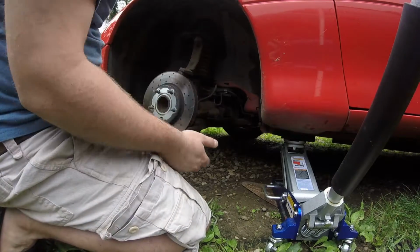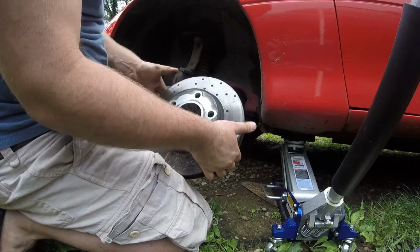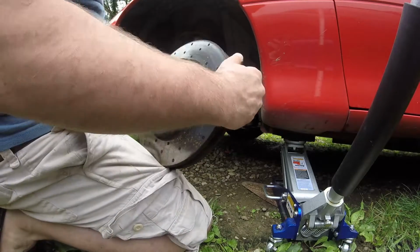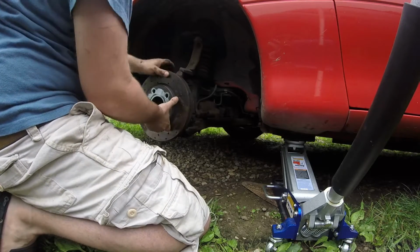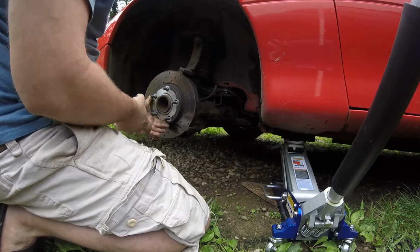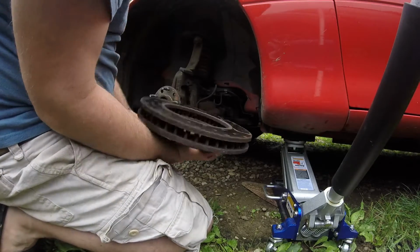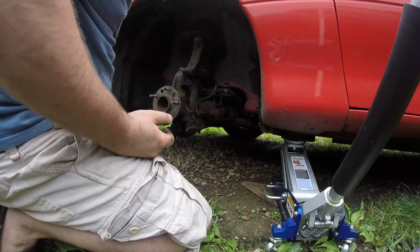Alright, then your rotor comes off. Once again, that was really easy. You usually got to beat them off with a hammer from the backside. I mean, worst case scenario, you try to smack it around here with a hammer to loosen it up so it comes off, because if you beat on the rotor, you damage it. Then you'll have to put new rotors on. But that one was real easy, it just came right off. It's usually not that easy.